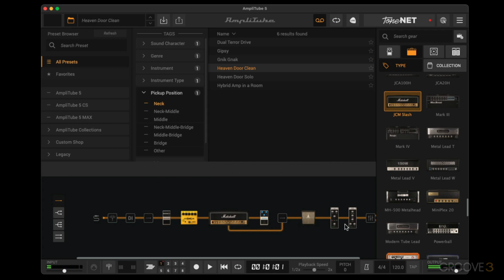So that's the really nice thing about this preset browser. You can use this to narrow down a preset or sound that you're looking for, and then go through some of the results and see if it matches up with the tone that you need. So that's how to use the presets, how to browse the presets folder, and also how to reverse engineer some of these presets and the tones that you like and apply them to your own tones that you create.